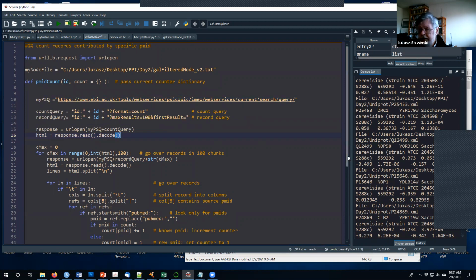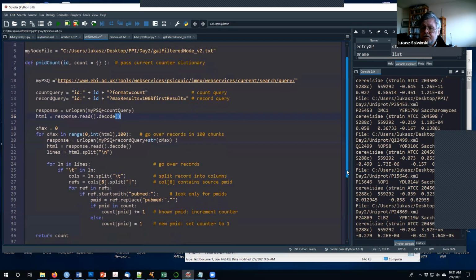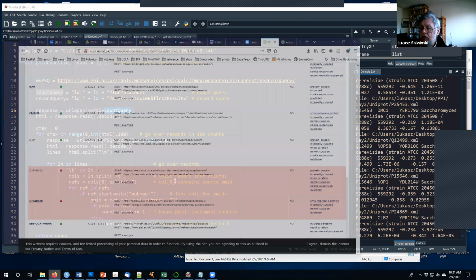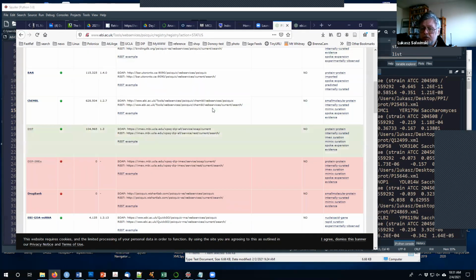Okay, and then this is where the results are read. Now, initially, we're reading the number of records that's available. We can see here what's there.